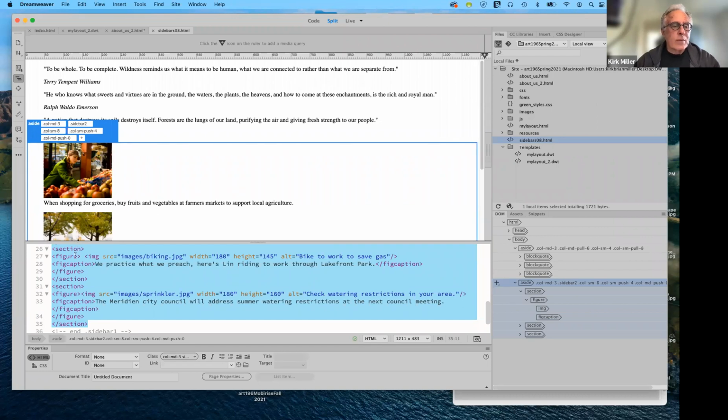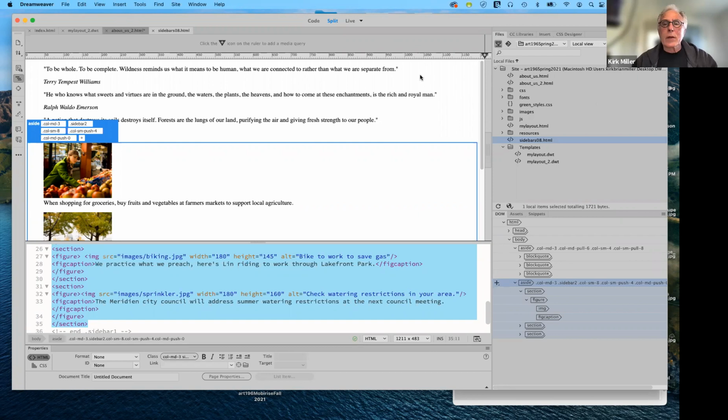You'll see that we have a figure, a figure caption, a figure, and then there is a closing tag for the first section, and then an opening tag for the next section with a figure caption, and there'll be a closing tag too for those. Again, go all the way down to the last section's closing tag. Now I'm going to copy it.